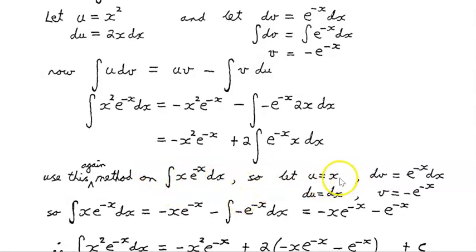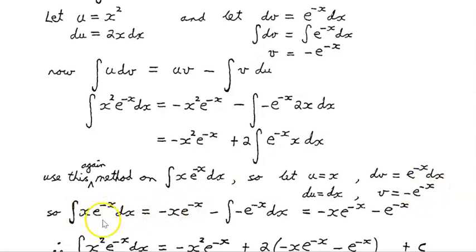So we let u equals x, okay? du will be just dx. dv we let be e to the minus x. We don't have to worry about the 2, we've taken it out front of the integral there. We'll just leave it there until the job is done. And so we have dv is e to the minus x dx, which we already know will give us v equals minus e to the minus x as an antiderivative.